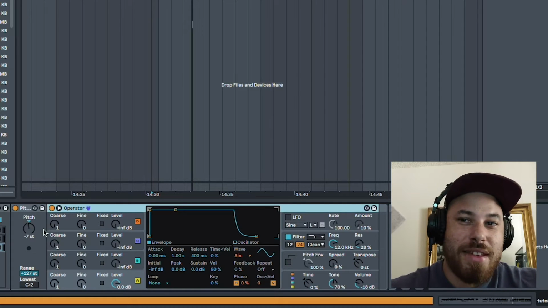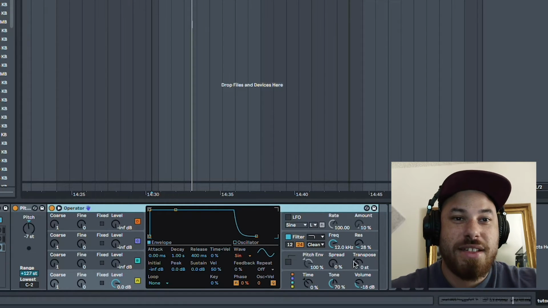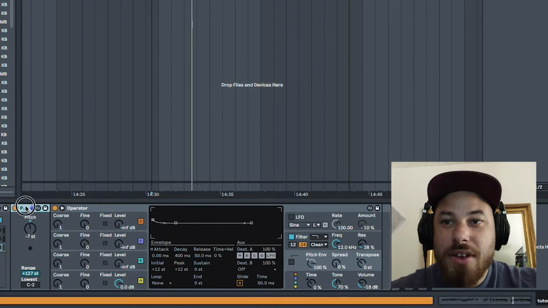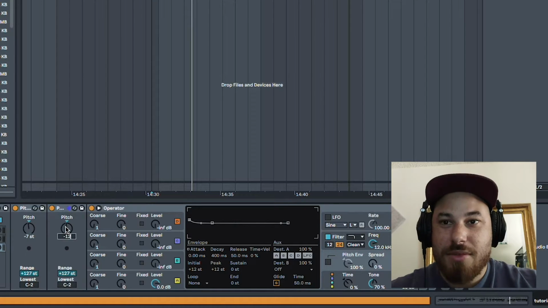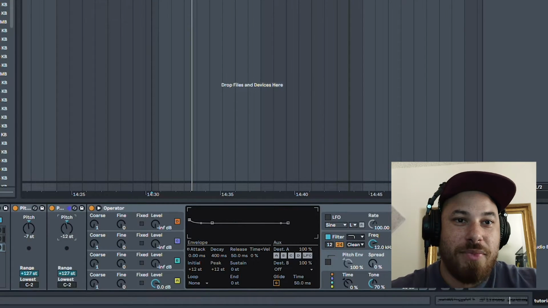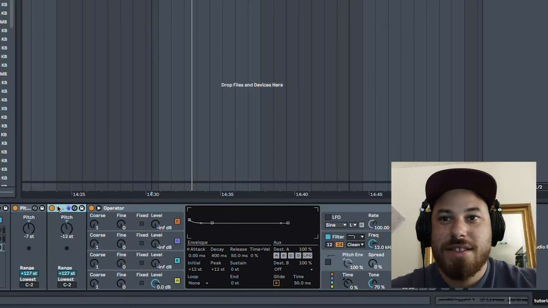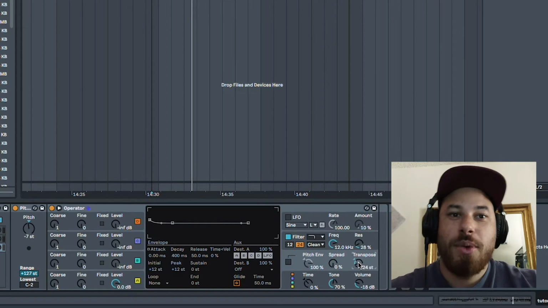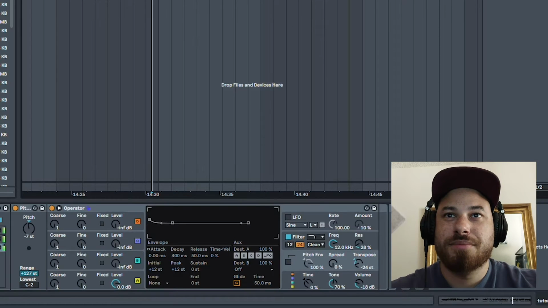So now this is playing a note that is an F, but it's still a little high for me. So you can bring this down even further, or you can duplicate this and pitch it down by an octave, which can be really helpful. In my case, I really like to stay inside the synth, so I'm going to go over to the transpose knob, and I'm going to type in -24. So let's hear how it's sounding now.